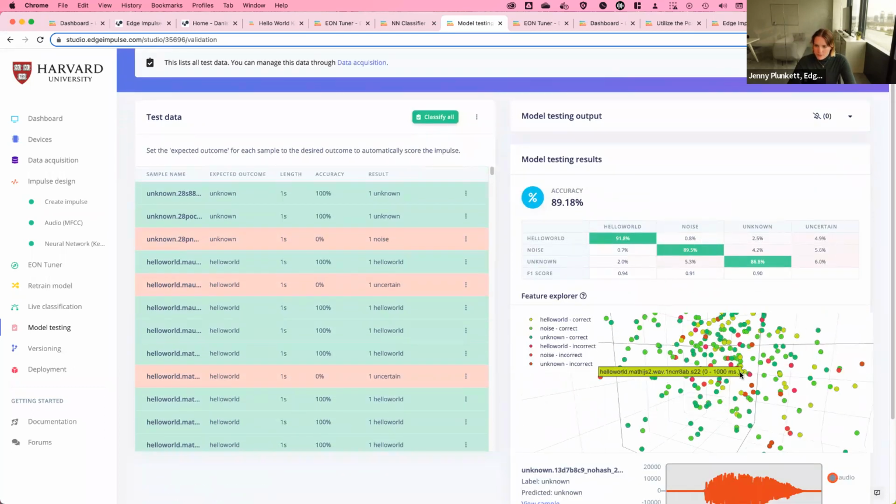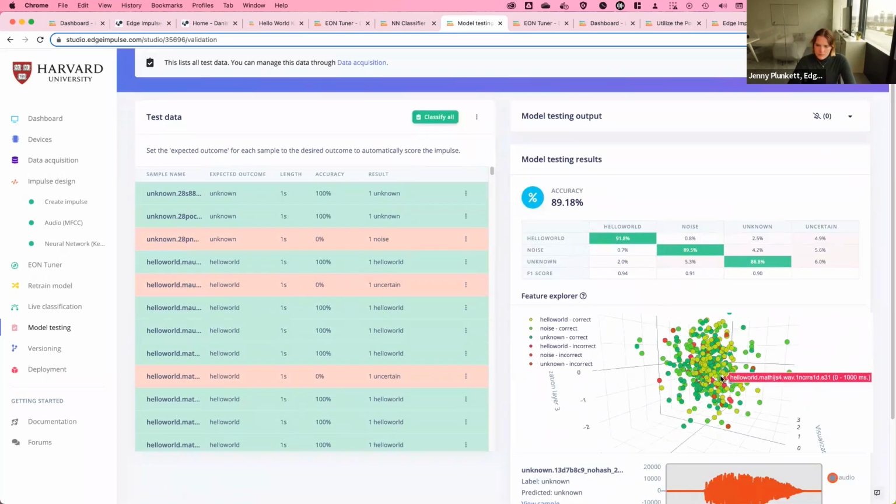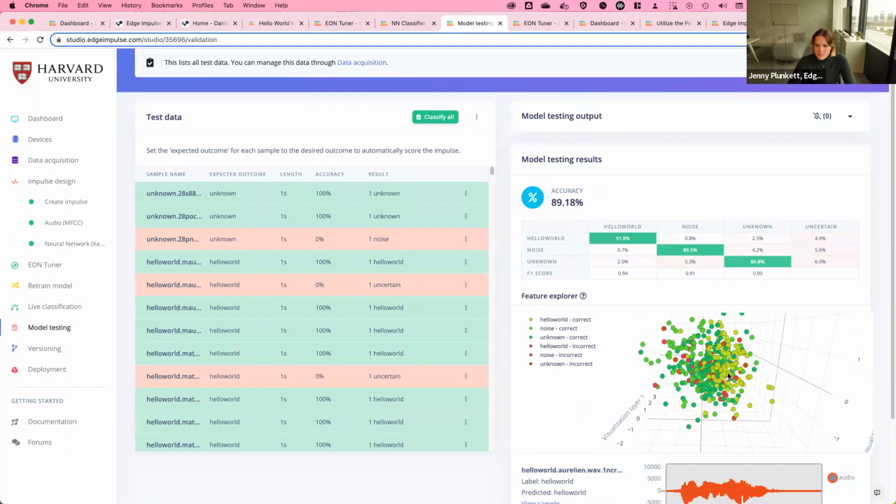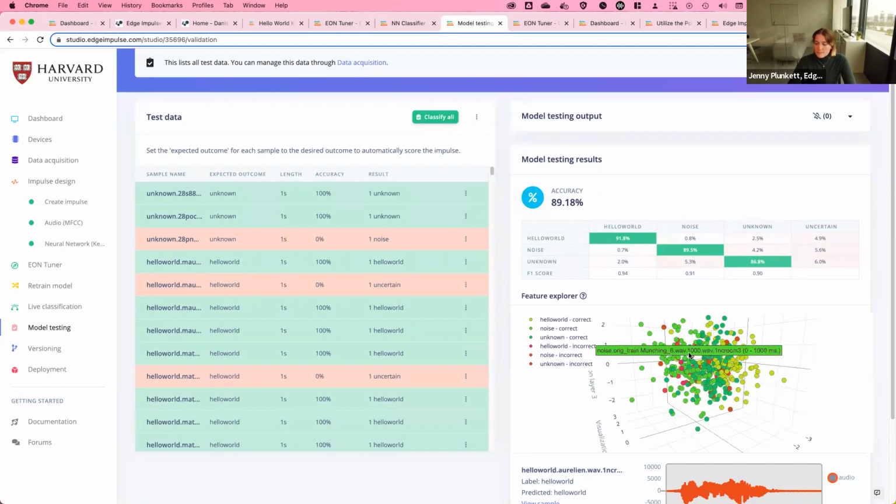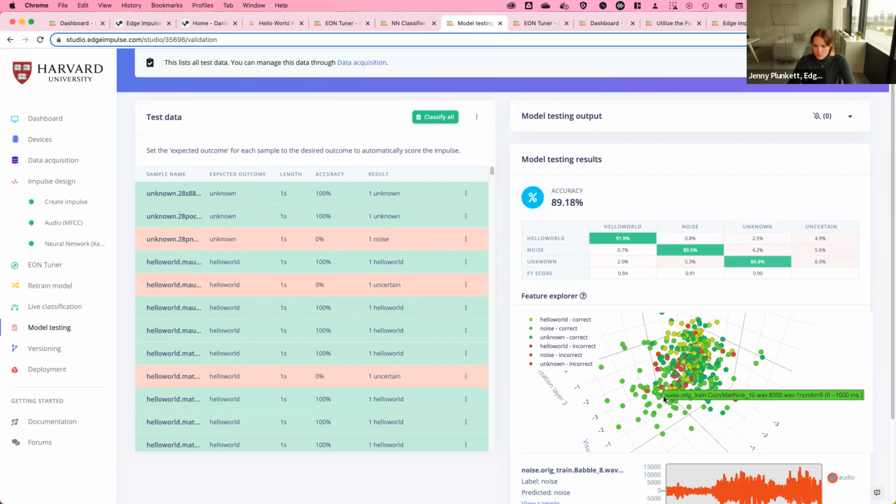So this Feature Explorer does look a little bit different than our previous Feature Explorer. This is because we're only looking at the test samples now. We're not looking at the training data set. We're only looking at the test data set. So your Feature Explorer will look different, and thus the clustering will not be as distinct, because when you have an 80%, 20% training testing data set split, the test data set size is inherently much smaller. So you're not going to get as clear of separation.